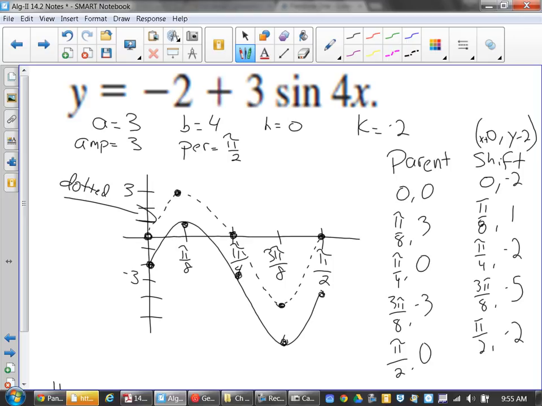Like I said, graphing of trig functions are a lot easier than working with trig. Oh, yes. Not gonna do what? We are working with trig. This is like easy. Okay.